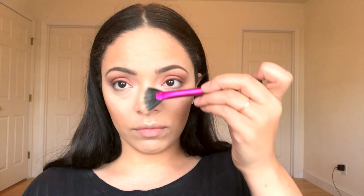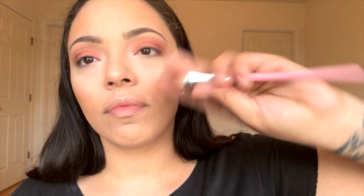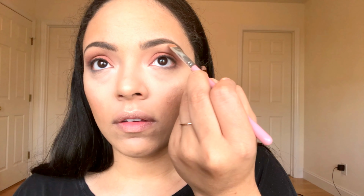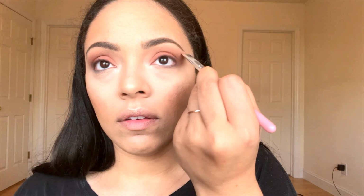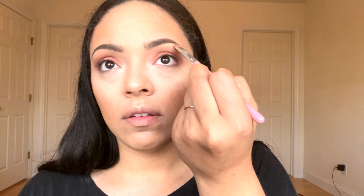But I'm just dusting that highlighter on my cheekbones, putting a little bit on the bridge of my nose and on my Cupid's bow. It's typically where I highlight, and then I'm gonna take that dirty flat brush. I'm gonna take that highlighter and put it under my brow bone just to highlight a little bit more. As you can see, it just makes it pop.